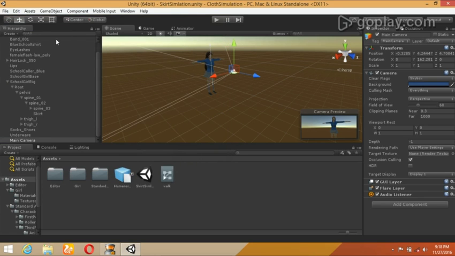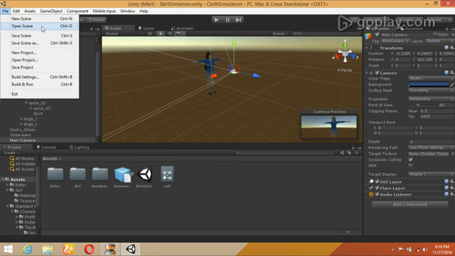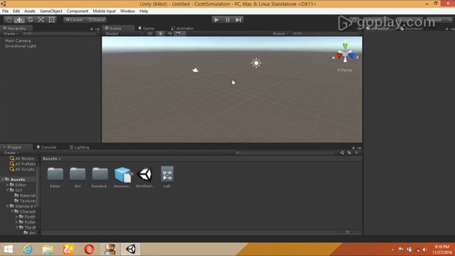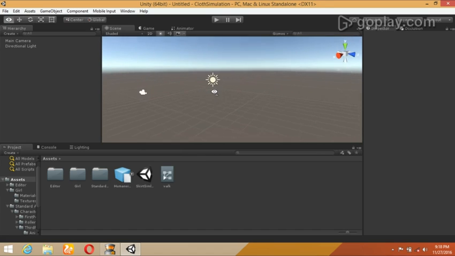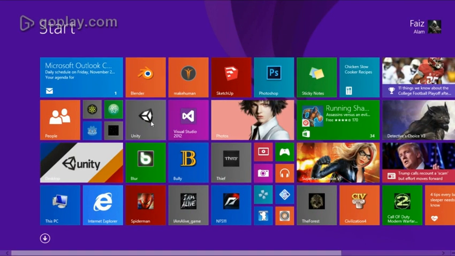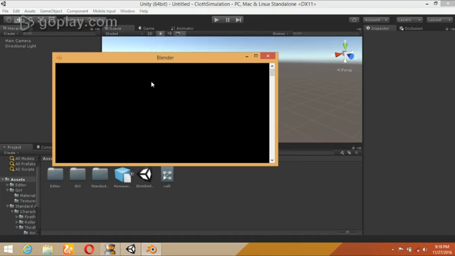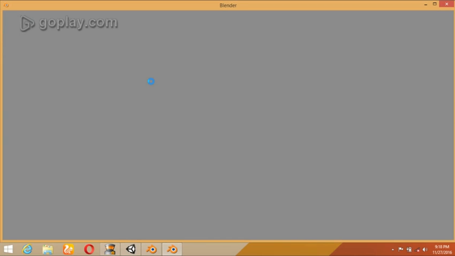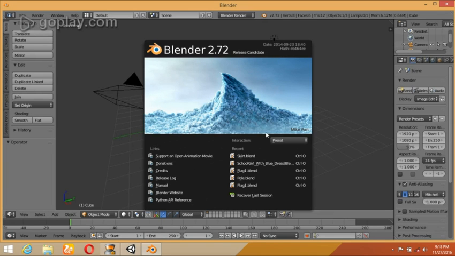Right, now create another scene, a new scene, and we need a flag. So to create the flag, I'm going to Blender, which is the software where I create most of my models.